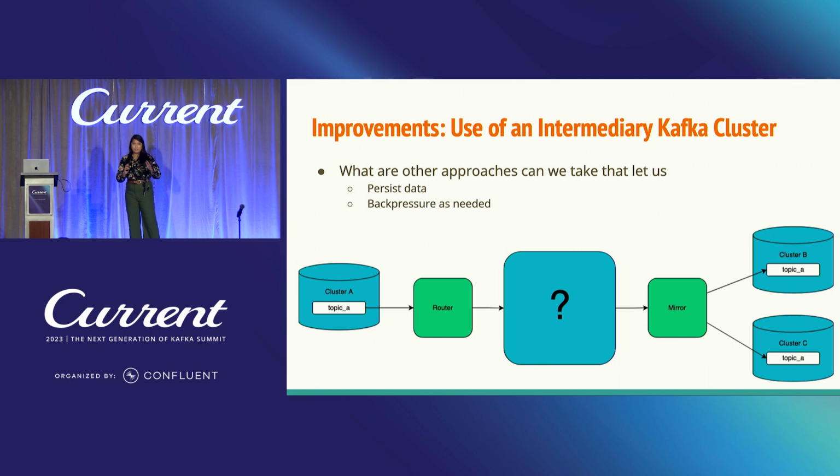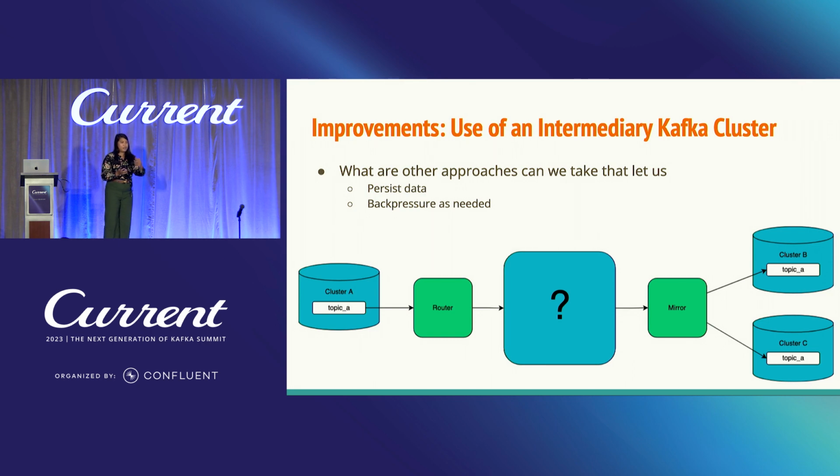So I've talked a little bit about how we've routed data in between different Kafka clusters, and the problems that we've been encountering. So I'm going to talk now a little bit about how we're trying to make it better. I mentioned that the cost of the intermediary Kafka cluster is getting pretty high, and it's also kind of that central point of our architecture.